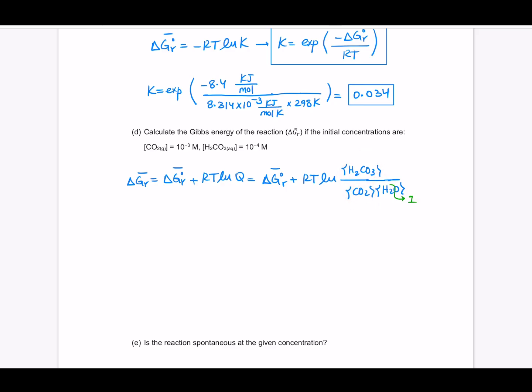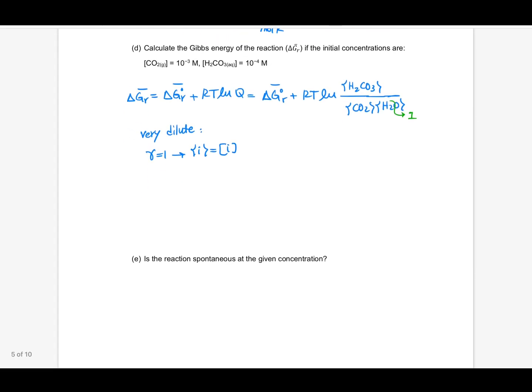So now we need the activity coefficient, but it's fair to assume that this is a dilute solution considering the low concentration. So these are very low concentrations. Combined together, this would be 1.1 times 10 to the minus 3. So pretty low, like even in the very low range of Debye-Huckel. So it would be fair to assume, because the system is very dilute, the species behave ideally. So we get activity coefficient equal to 1. Therefore, the activity is equal to the concentration for the species. And the concentrations are basically given.